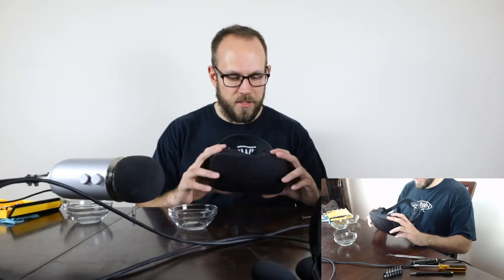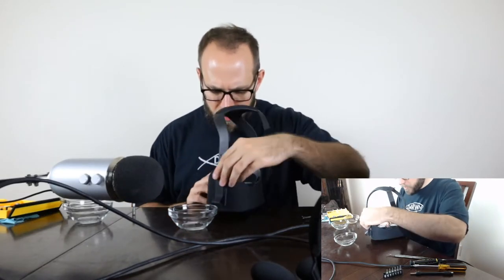Okay, so taking the screws out. That's a lot harder than I thought. Alright, let's just... There's actually four screws in the bottom. Yep. Alright, so there are four in the bottom, and I was on the right path. Those two on the inside are really hard to get at. I'm wondering if that extender might help. I'm not sure, but it's worth a shot.